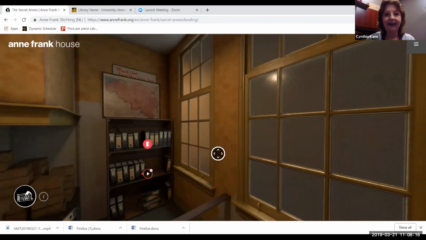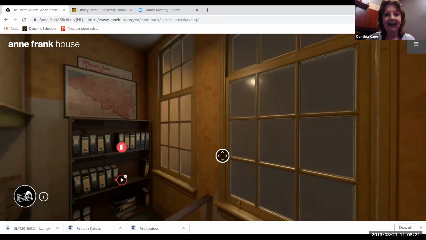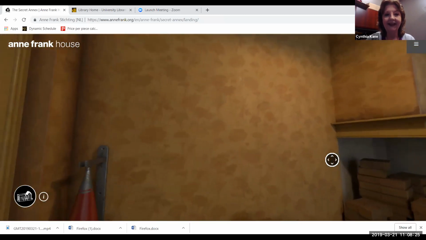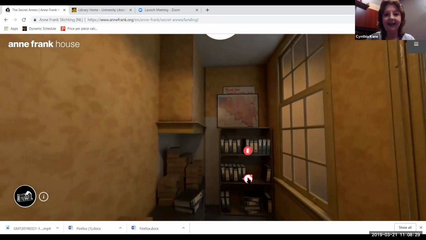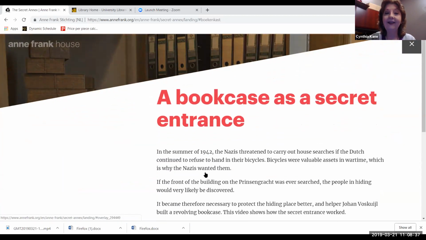And this is the part that I find to be fascinating. You see what I'm doing here? I can look at this small hallway and this small entrance. And when I click here, this will let me zoom in a little bit closer to see how the bookcase actually opened and led to the secret entrance that led up to the rooms where Anne Frank and her family hid for 2 years.